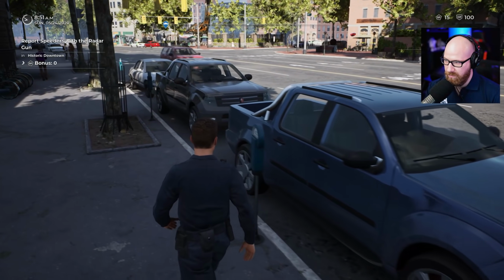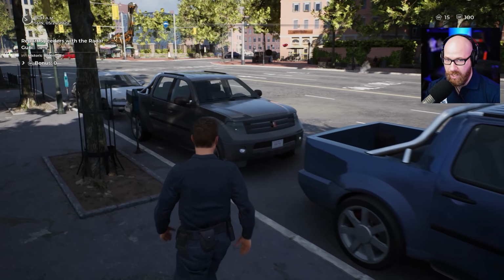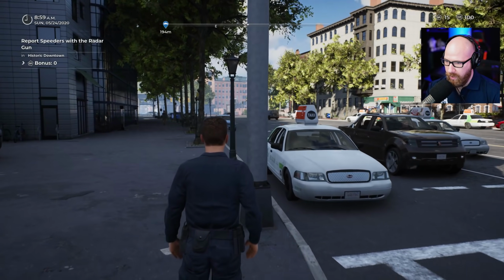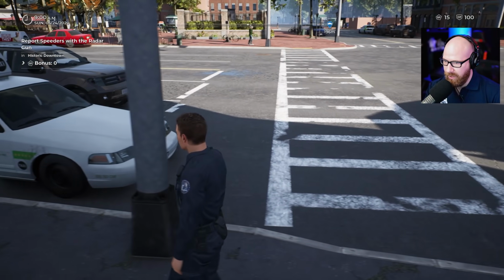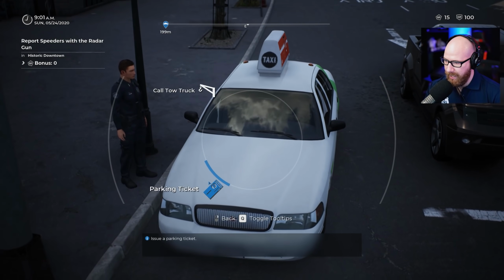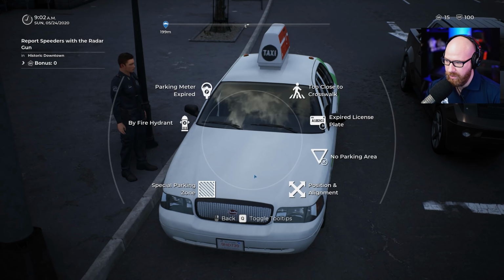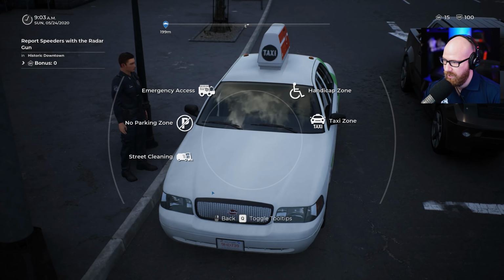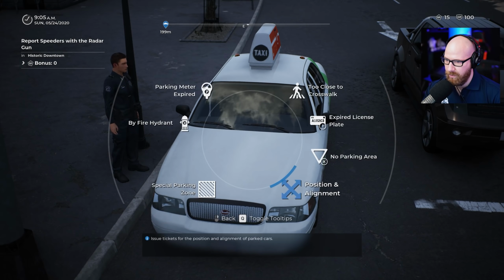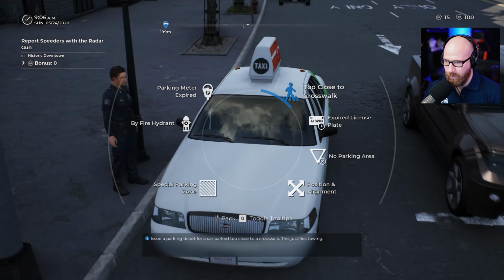And we're just checking this out. But you will get calls over the radio as well. And you can respond on foot, believe it or not. This one here is just parked really, really close to the intersection. I don't think you're allowed to do that, my man. Let's see. Position alignment, special parking zones. Nothing to do with that. Position alignment, too far in the street, sidewalk. There's one for too close to crosswalk. We're gonna write that.